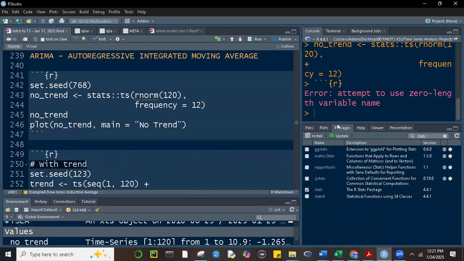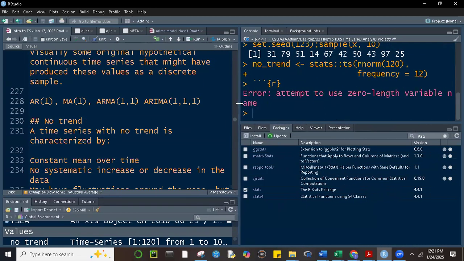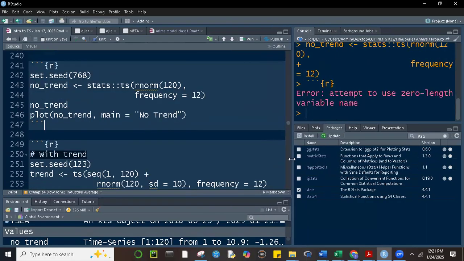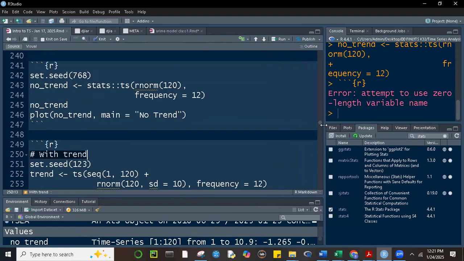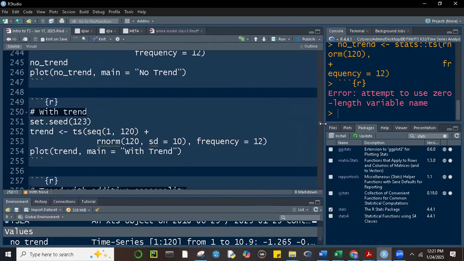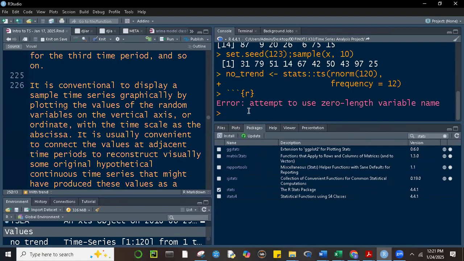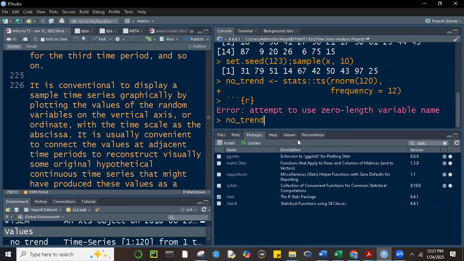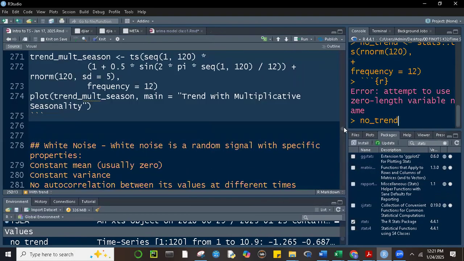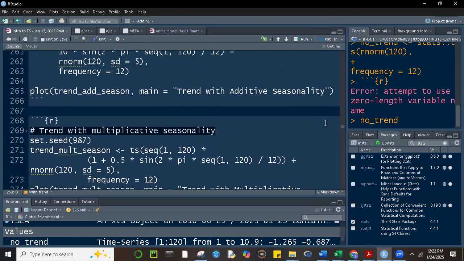Okay. All right. What happened here? Error. I seem to be having a problem with my code chunk. Anyway, I'll run it here. What's the name? notrend. Okay, here. notrend, class. I was having a problem running it in my code chunk. I can't see the green button here. I'll check this later.